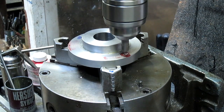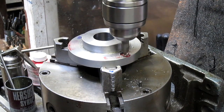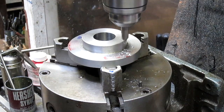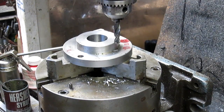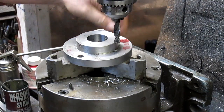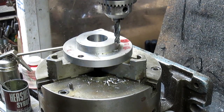Driller pilot. Okay, let's try this again. We've got 72 degrees. We want to go to 144 for our next hole. Wait a second. 72 degrees is our next hole. Okay.